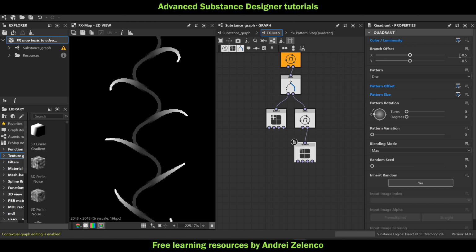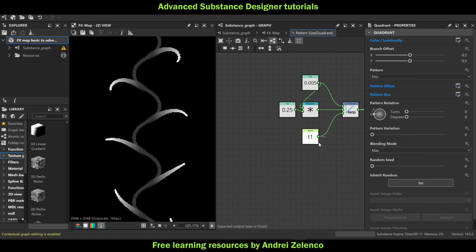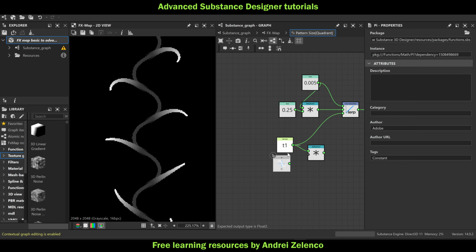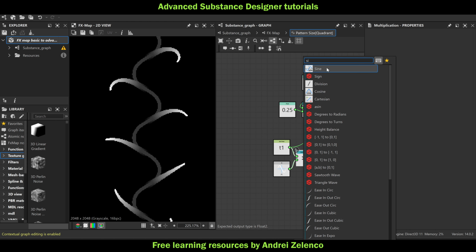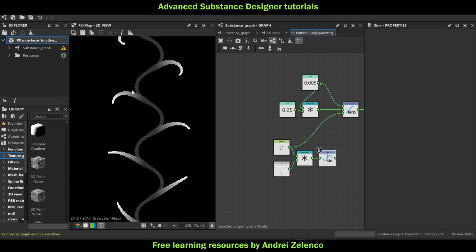So let's do that. Here where we do size, instead of this T1 here, I just multiply this by pi, and then put a sine. What this is going to do is, instead of creating a transition between 0 and 1, it creates a transition that starts with 0 at the beginning, reaches 1 at the middle, and ends with 0 back at the end.